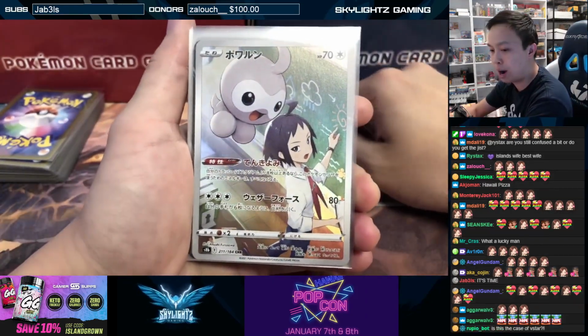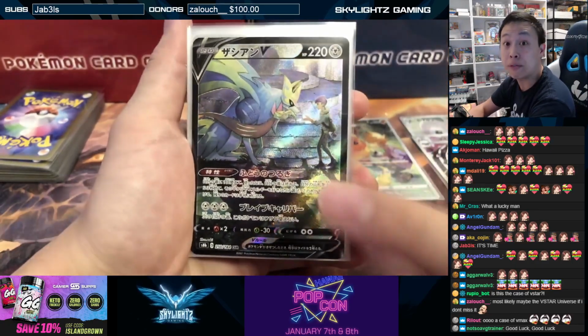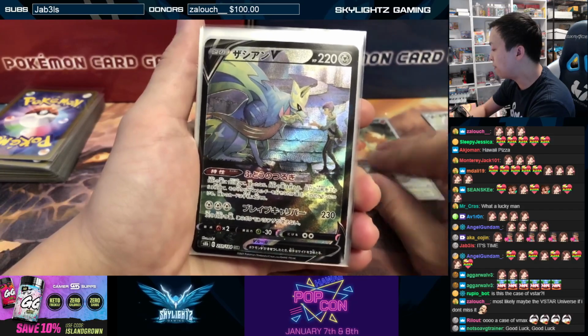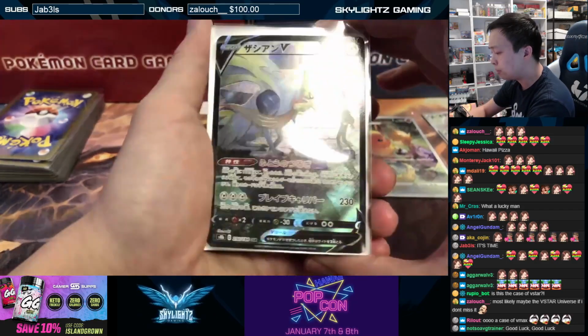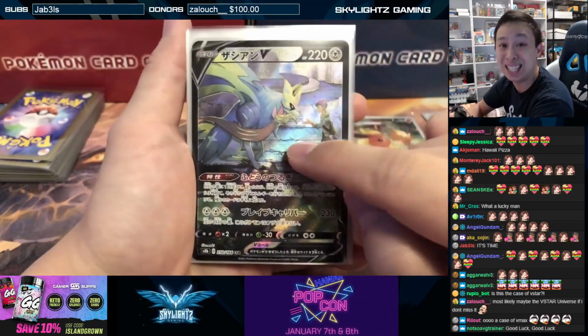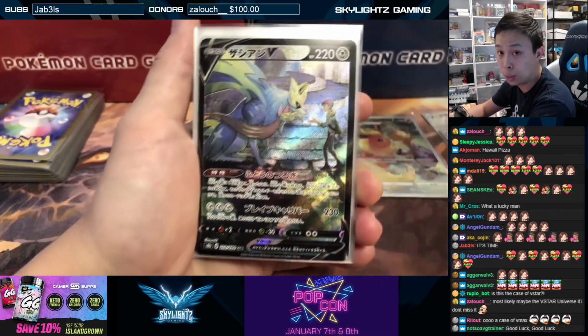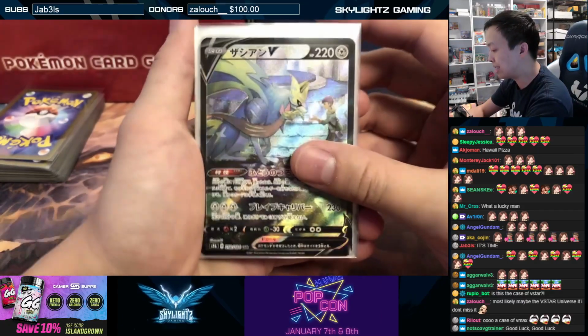Cast form character rare. Galarian Obstagoon. Zacian V. Alright, this is our first character secret rare here. Now we should see we do have a god pack, so we should see 19 of these. Right, I'm more curious to see which ones we get. I'm curious to see what trainers and golds we get out of one case of 20 here. We'll take the Zacian V.